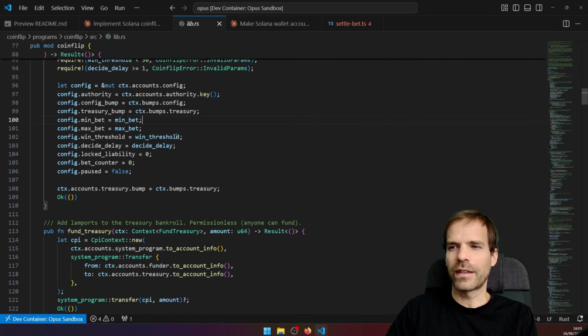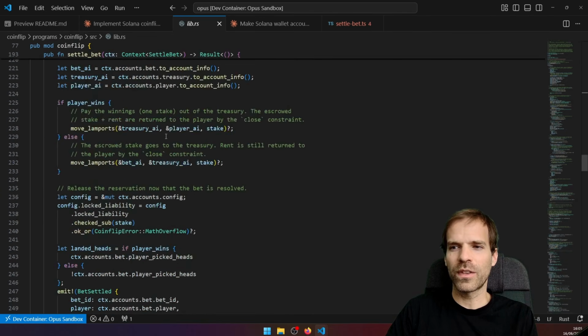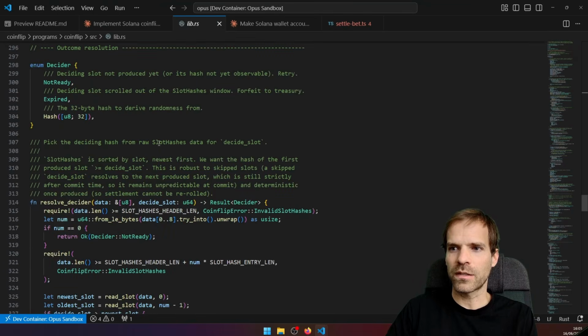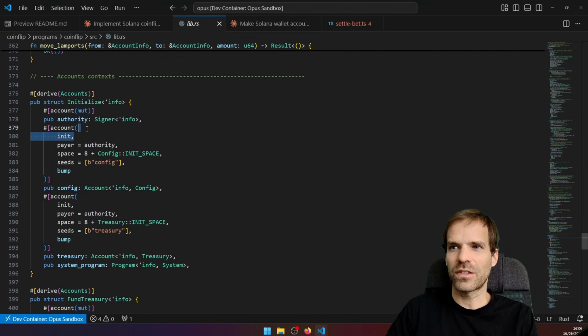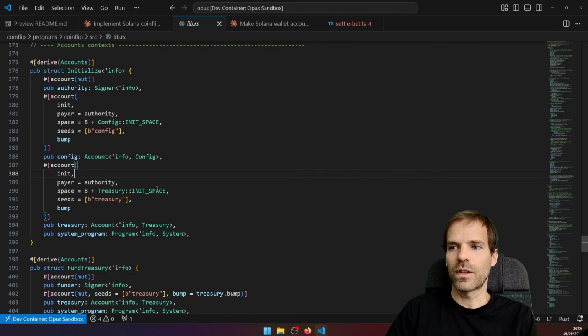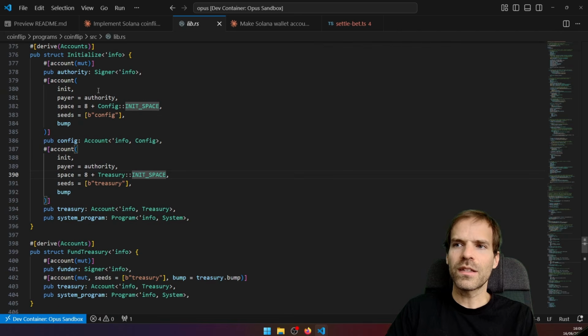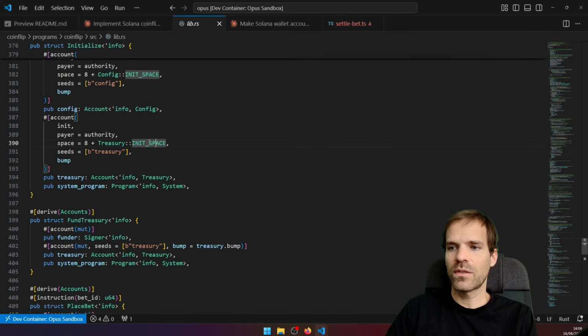Hold on though. Can we re-initialize? I think we are safe from re-initializing because that has a strict init. So if it's already initialized, then you can't initialize it again. So that would fail. It's also using the nice init space. So yeah, it's a clean program. Also from a programming standpoint, it's writing clean code. Yeah, no, I don't see a way.